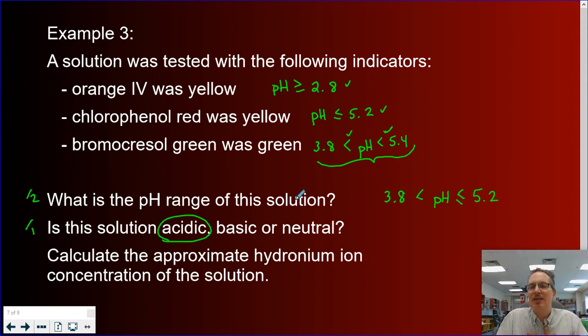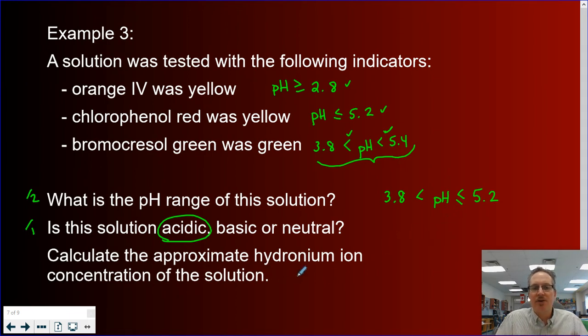Kemp chooses, let's say, 3.9 and Mr. Van Leeuwen chooses 5.0. So we are going to find the middle. So you want to add 3.8 plus 5.2 and divide your number by 2. And what you're going to find is when you do that, you get a value of 4.5.